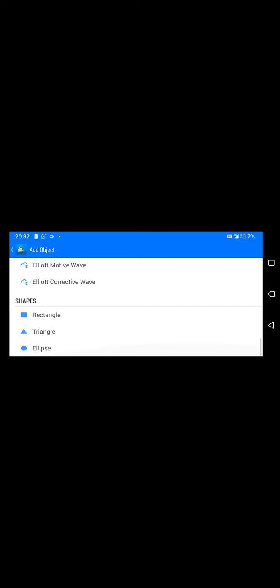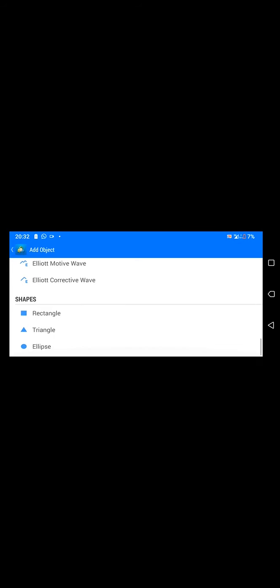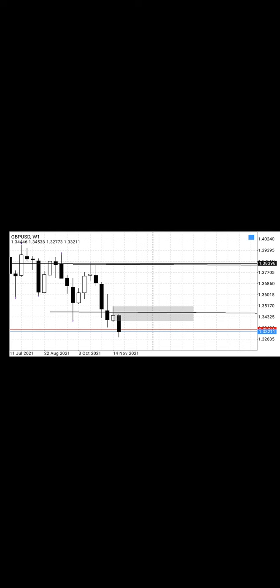We are going to use, let's see how the daily is. First, let's demarcate a point of interest. You want to be marking your point of interest every time there is that point of interest. Since I have a liquidity void, I have an imbalance there, which is a fair value gap. I'll just take that as my point of interest.